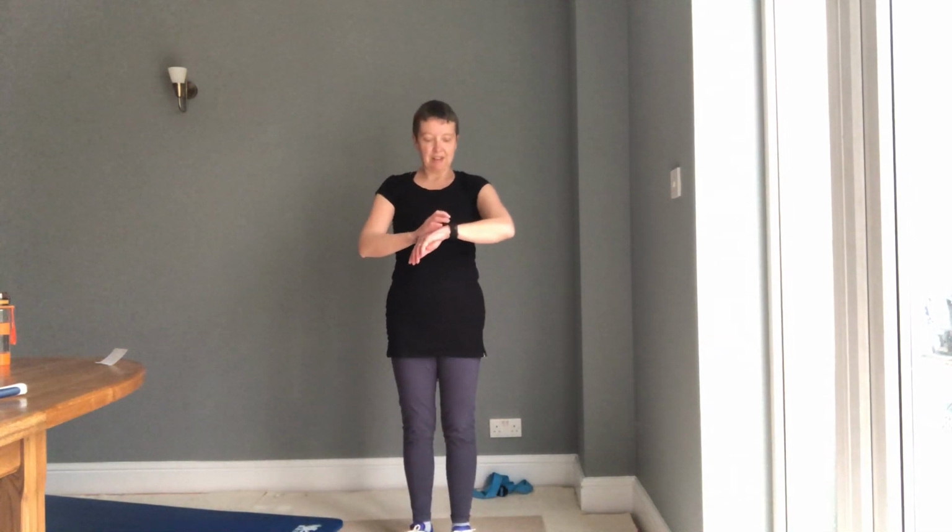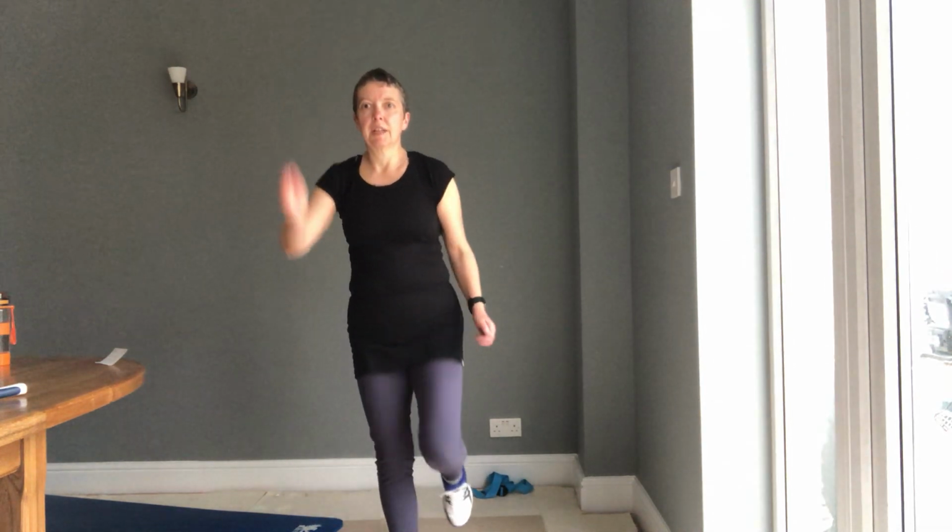Mats away, so it's our lunges. Timer on, she says. Timer on. Are you going to do it, timer? Thank you. So, I'm going to start with that leg that I don't like.